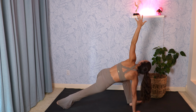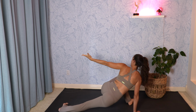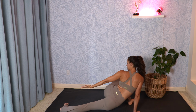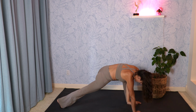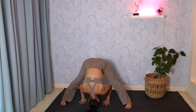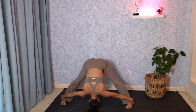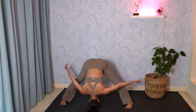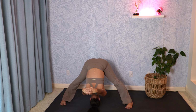Or you can take horizon, spin to the pinky toe side of both feet, dip your hip down, left hand down. Inhale, come back to your easy twist if you've come to horizon. Exhale, wide-legged forward fold, crawl your hands between your feet. Crown of your head down to the mat. Hands can stay under your shoulders or grab for your opposite heels.